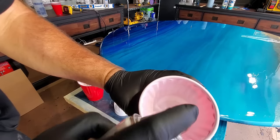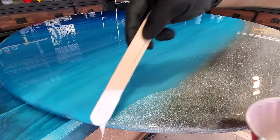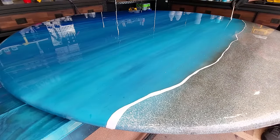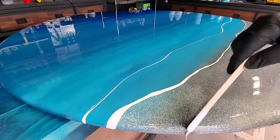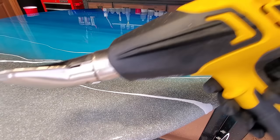Now it's time to make the foam concoction. I'm using our white dye, a little bit of spray paint, and some diamond dust all mixed in with our art coat to make our own sea foam. When I went to the beach, I noticed that the waves crisscrossed one another, so I wasn't trying to be too perfect. I wanted my waves to come out organic and realistic looking, and I'm really glad that I did this.